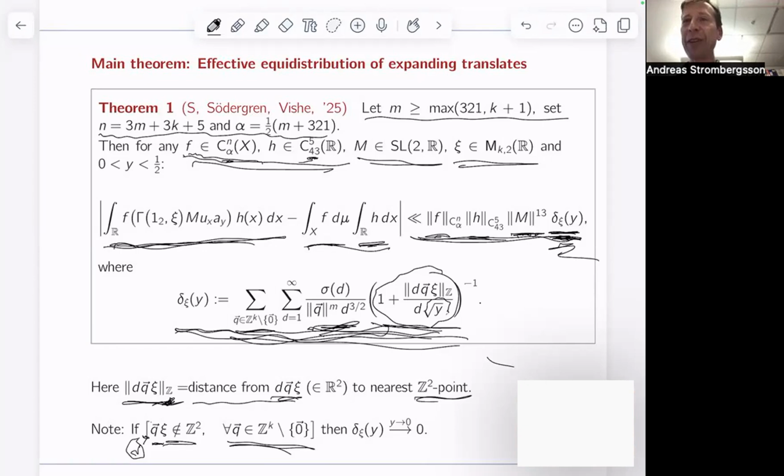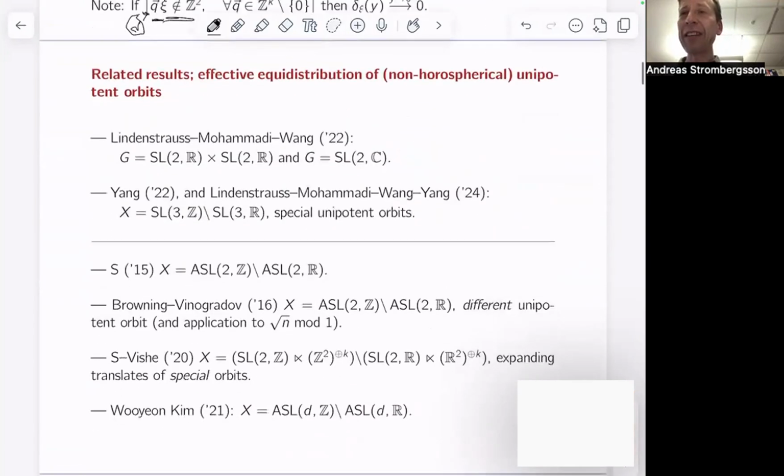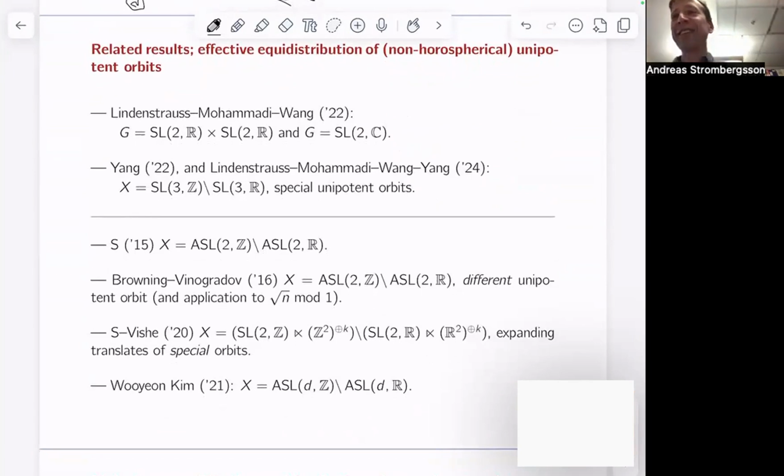But before that, maybe now is the time to give some background and state some other results in this area. As I said, it has been a really hot area recently to seek effective equidistribution results, and effective versions of Ratner's result about unipotent ergodic averages. There is a big literature on this now. Here I'm just stating a few. First of all, these are really breakthrough results, quite recent, and Elon Lindenstrauss gave a talk about this a few years ago.